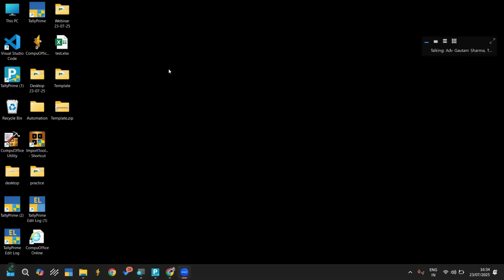Gautam ji, some people are saying even in the template they are not able to find the files. Even if I'm trying to open, is it like a notepad or something? No. Wait. It is not a notepad. These are the TSF files, and we have to copy and paste. Maybe I'm not opening it in Tally. Can someone confirm if they are able to see the files in the chat? Okay, I have disabled the chat for a second. Can somebody confirm in the chat if you've downloaded the files and it is accessible?